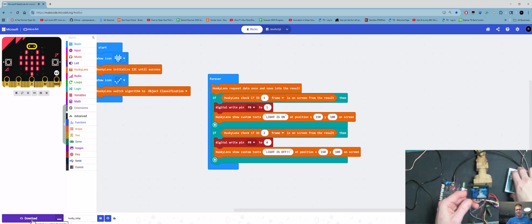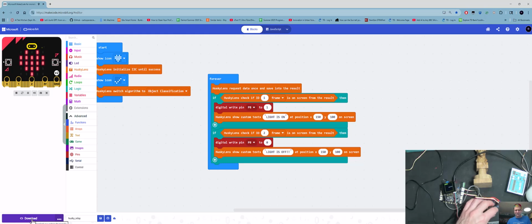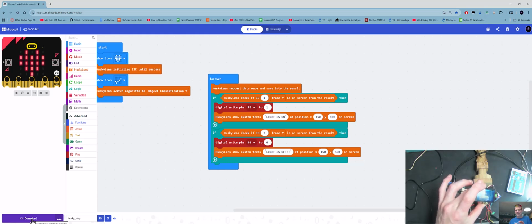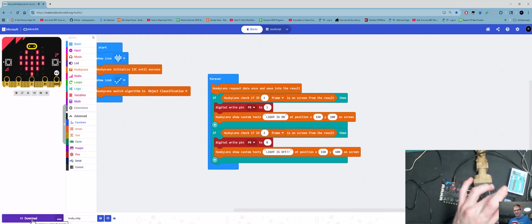Okay, so now I'm going to see if I can plug my, so it's working, so let's plug my light in. Okay, let me make sure my light is on. Okay, so now let's see, light is on. I'm going to move over to the Arduino. Light is off, on, off, on, off, on.